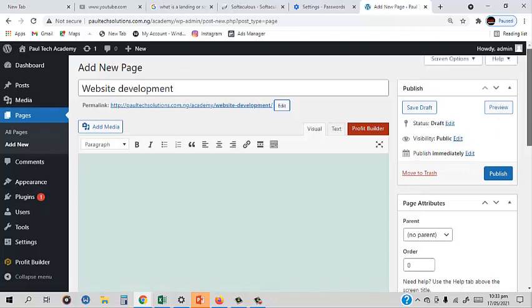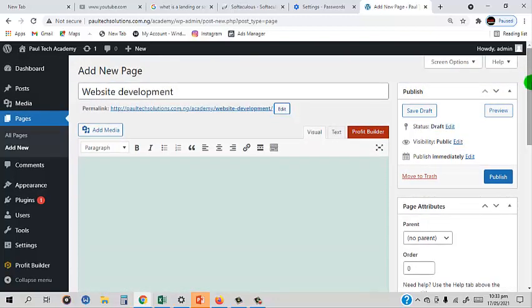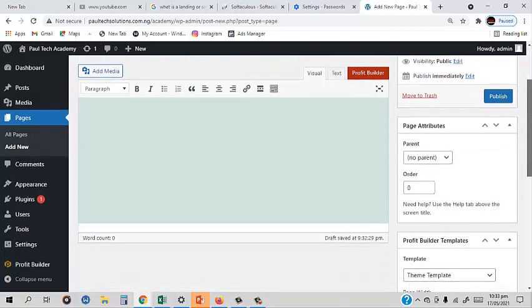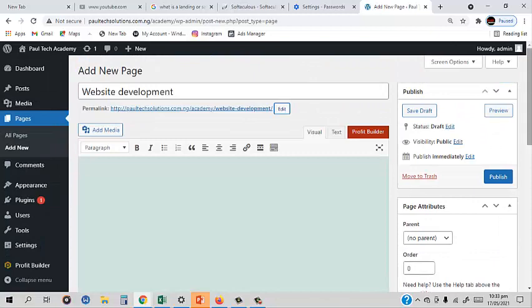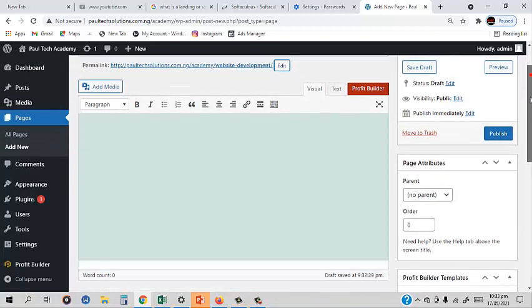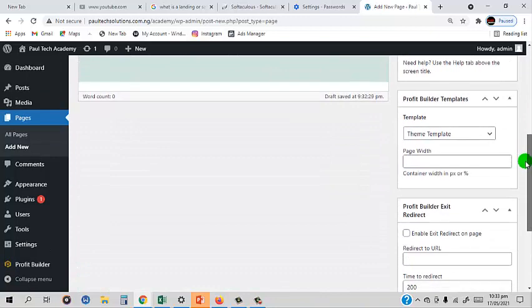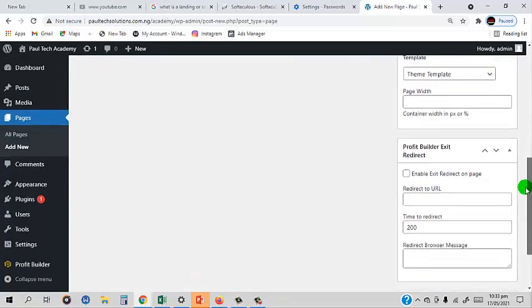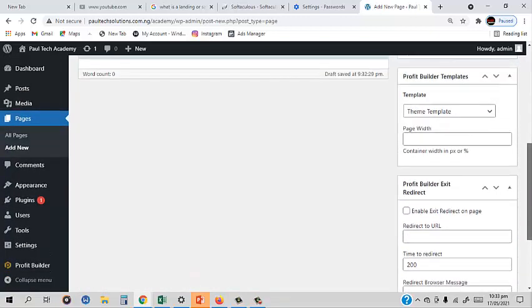So when you're done with that, you can click on this bar here to go down. Either you click on the bar or you just find any means to go down this page. All right, so you just scroll down, keep on scrolling. Okay, scroll up a little.